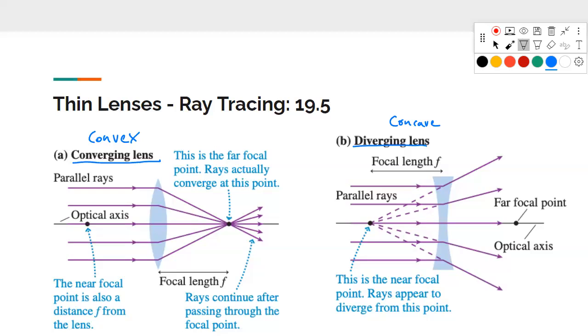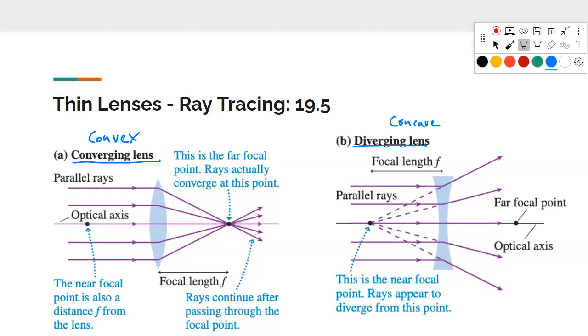As a result, diverging lenses, when you shine parallel horizontal rays of light on them, cause that light to spread out. And so generally, diverging lenses are much better at making these virtual images like we saw yesterday, where the light is spreading out, but our eye interprets that spreading out light as if it originated at some different point. And we're going to get into much more detail with that soon.